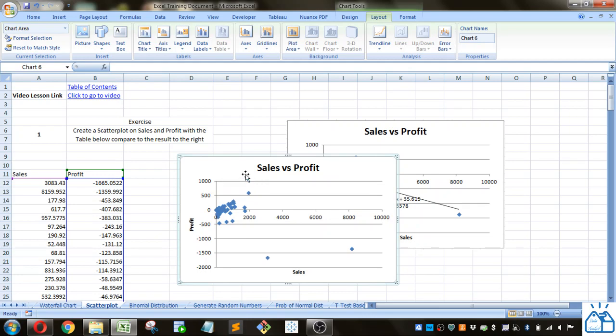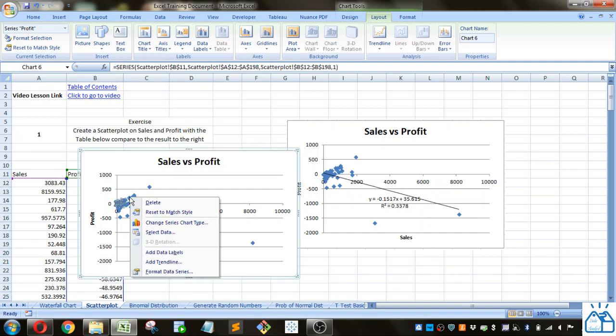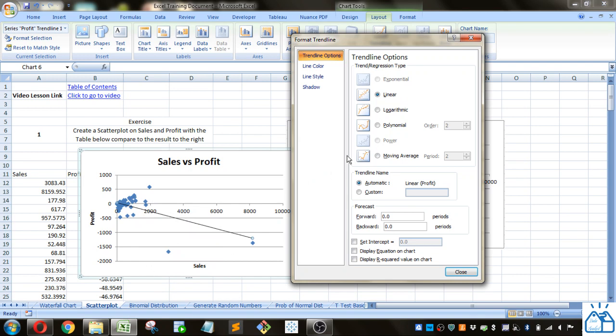And then, so we have this trend line, so we can see how it trends versus the two variables. So we're just going to select the data, we're going to right click, we're going to add trend line. So you've got these options. The most likely one you're going to choose is linear. But there could also be a logarithmic relationship, polynomial, or moving average.